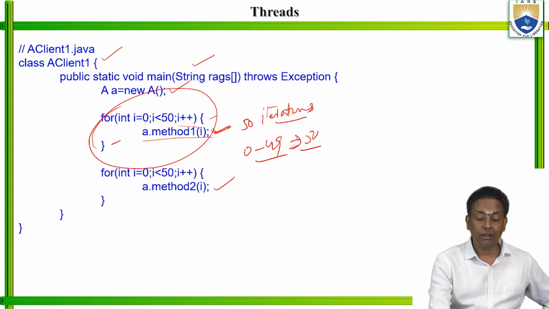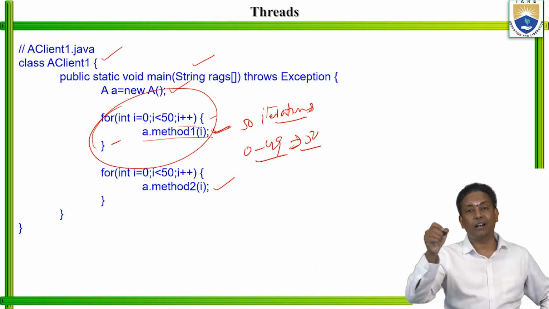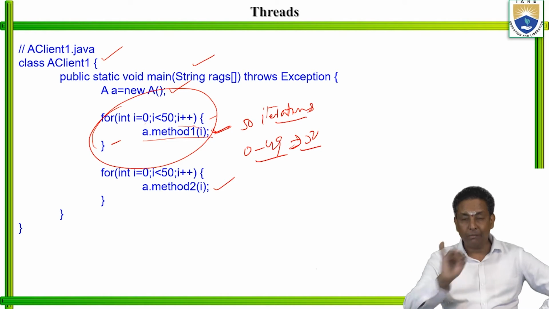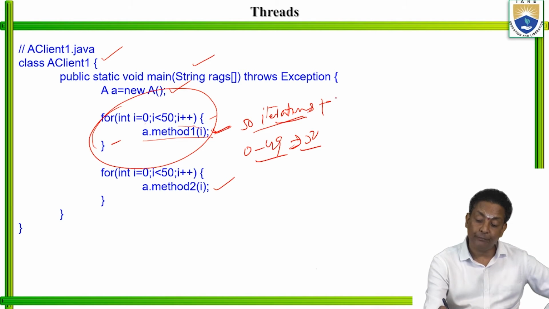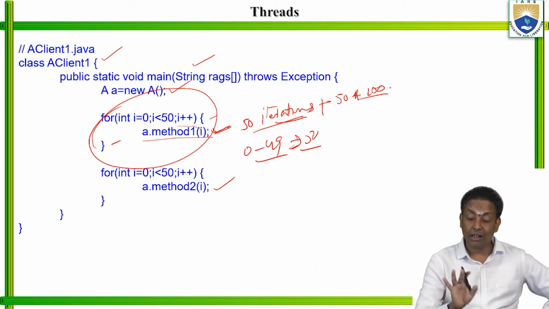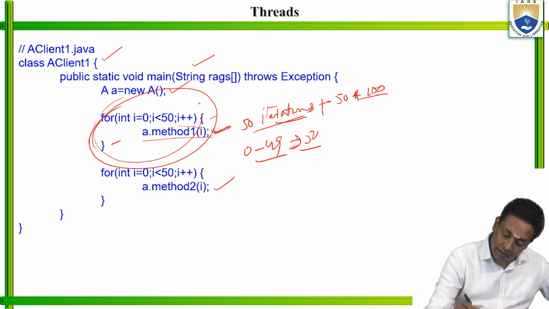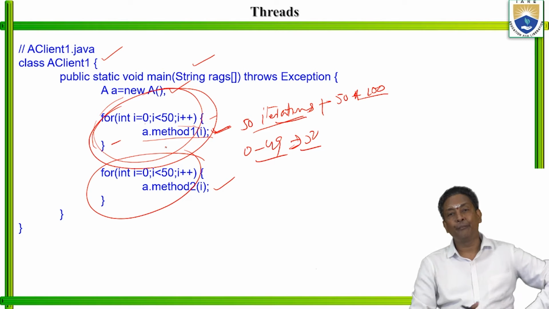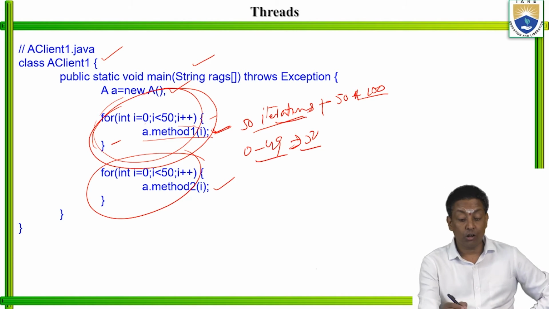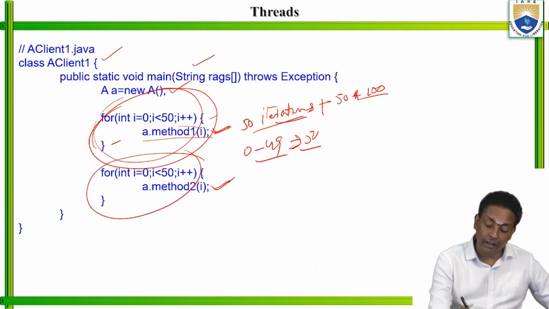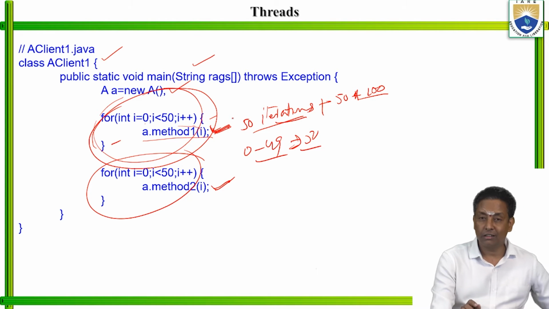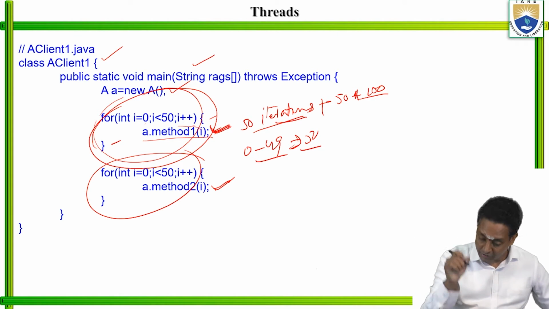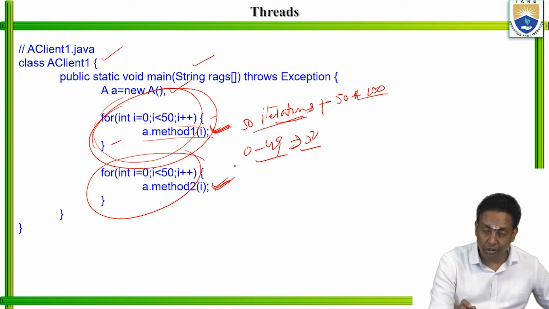Before that time, method 1 cannot continue its execution because we have explicitly written Thread.sleep to wait a minimum of 100 milliseconds, for 50 iterations, 50 times 100 milliseconds. Imagine that much time method 1 will take to complete all its iterations, and then the second method execution starts. So how much time is method 2 waiting until method 1's execution is completed? Even during method 1's interrupted execution, method 2 couldn't execute even a single time.